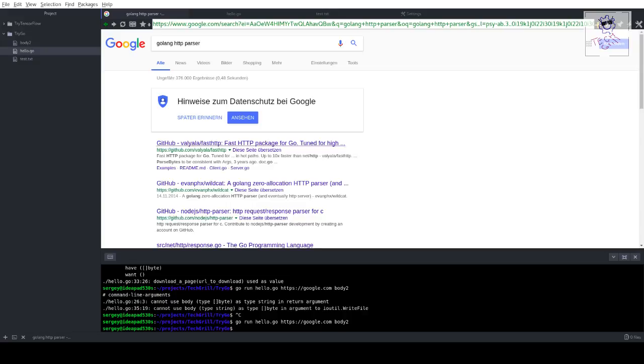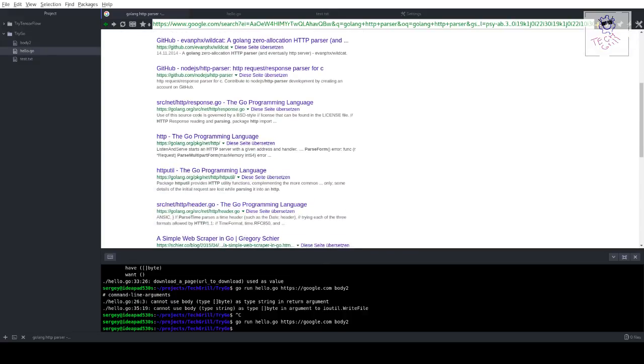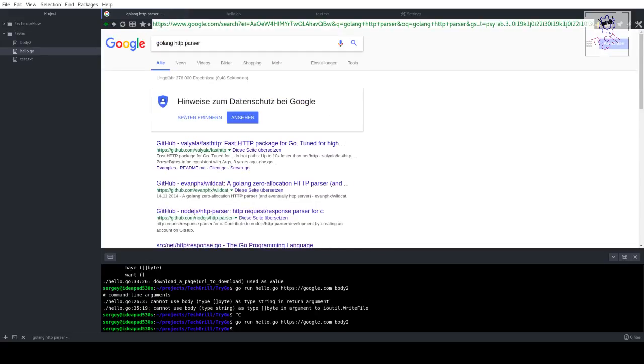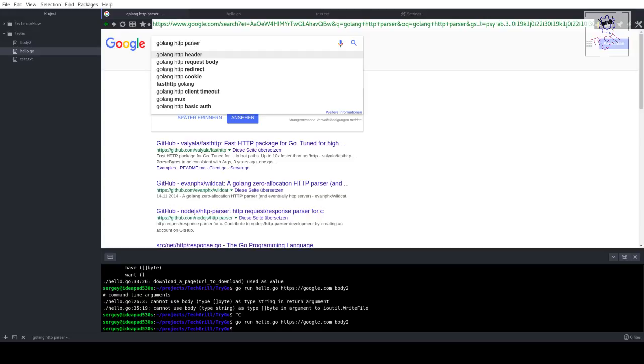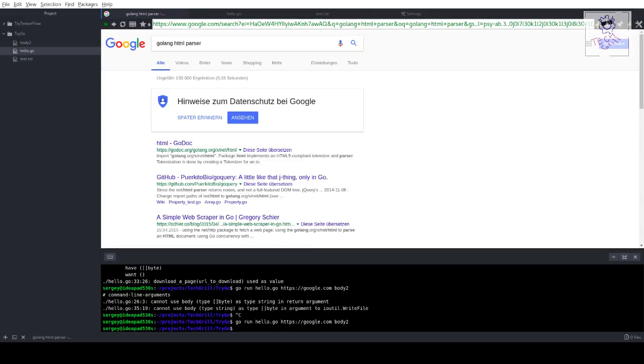Do we have something in the core library? So it's HTML. Sorry, HTTP is a protocol. We need to parse HTML.